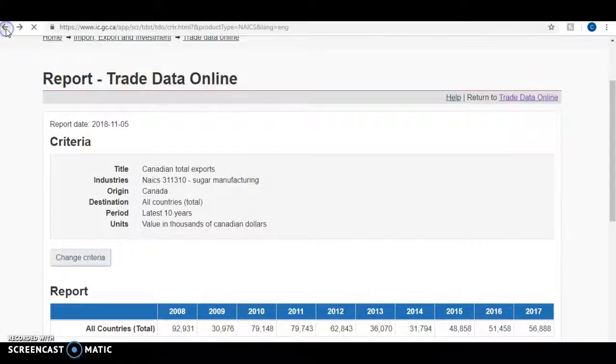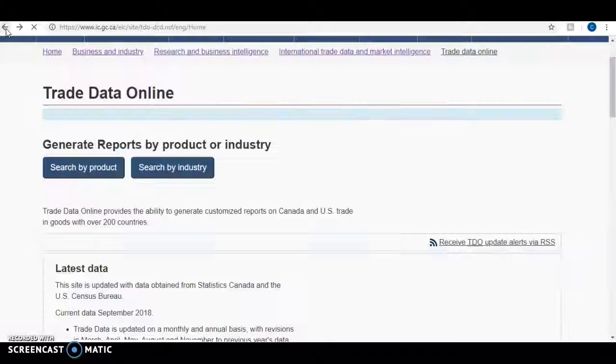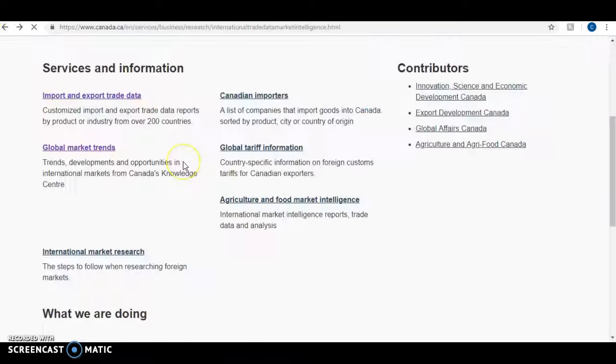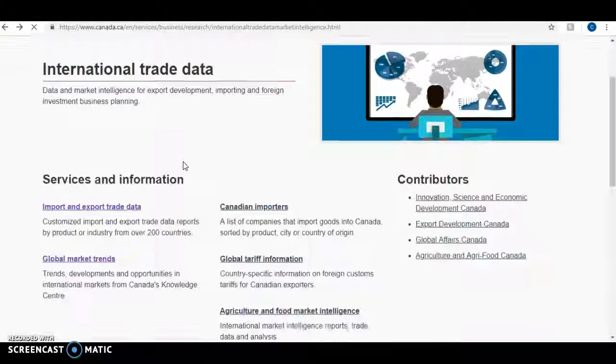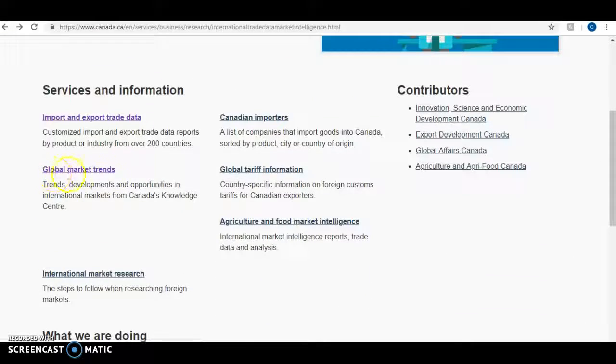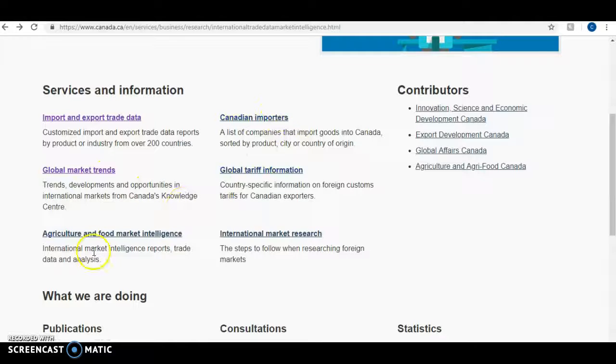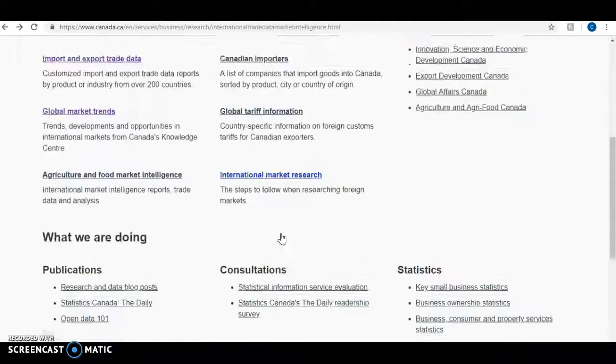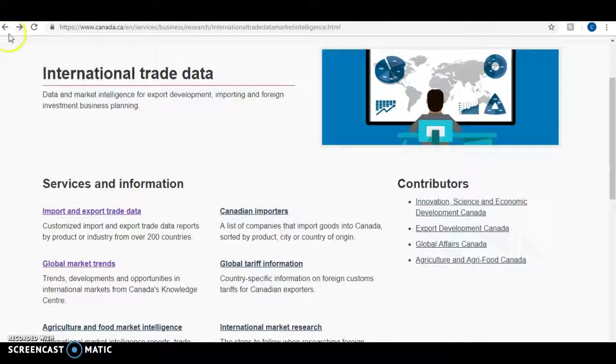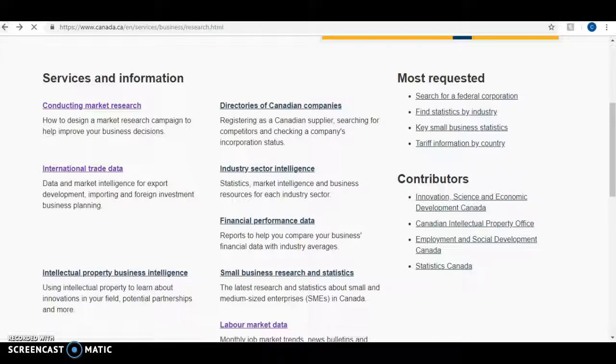So that's just a little information that you can do with the international trade data. You can also look at global market trends, agriculture and food market intelligence, Canadian importers, global tariff information, and international market research. So definitely a lot of information on there.